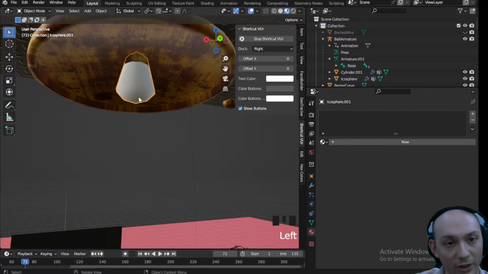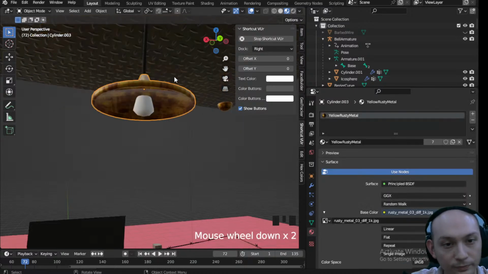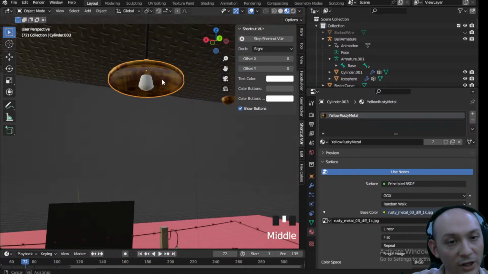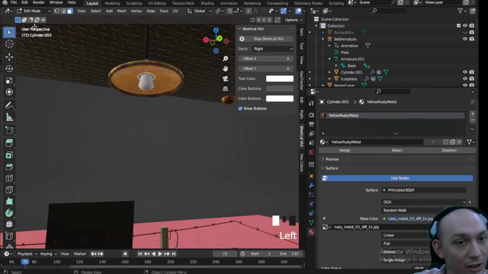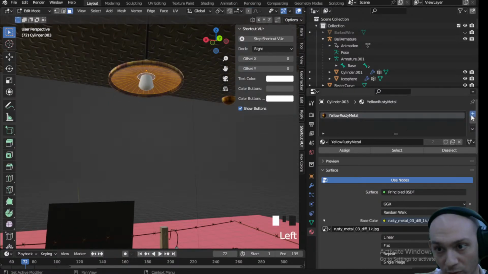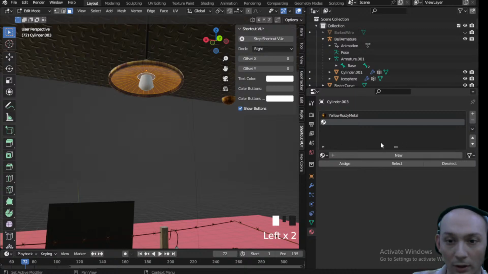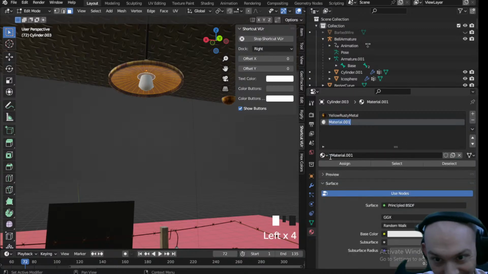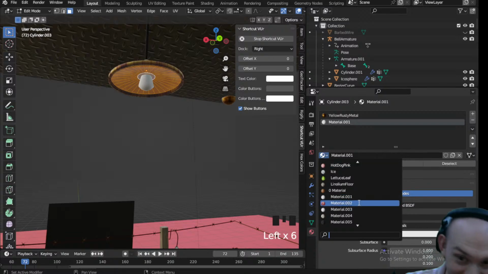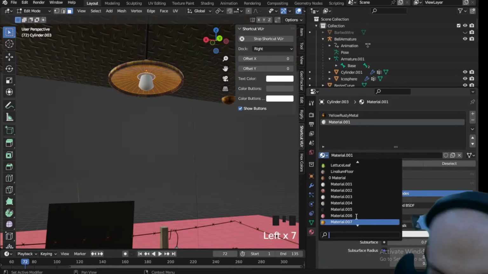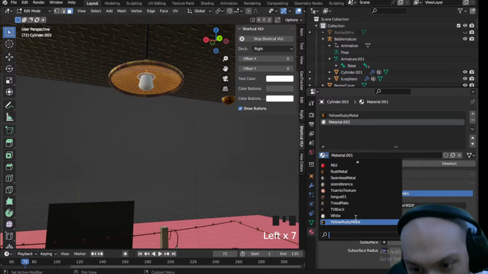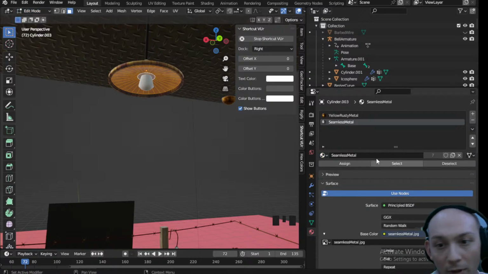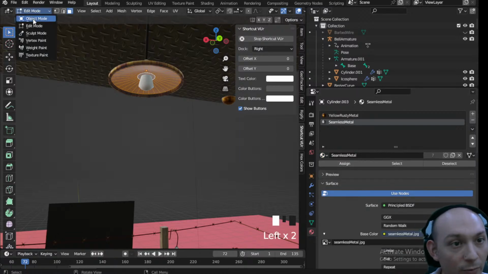This one I'm going to give a unique texture in Godot. I think I should actually take the inside of this and give it a different texture. So I'm going to make a new one. We'll say new. What do we want? We want some type of other metal. So we got the yellow rusty metal. We want the seamless metal. And we'll hit assign.